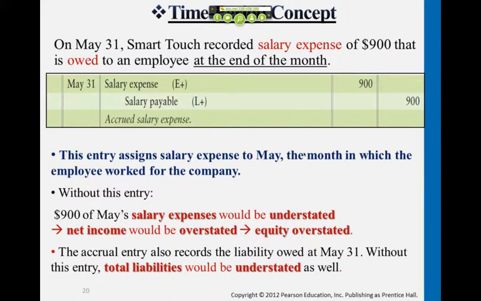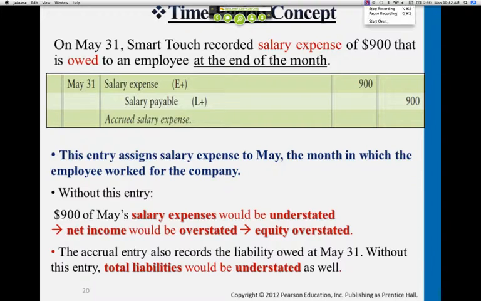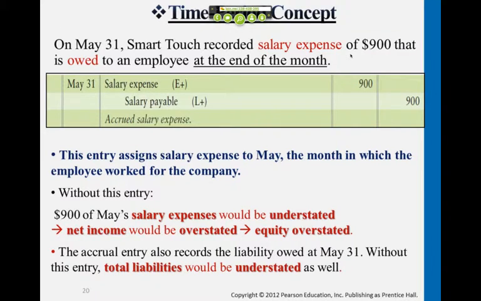Okay, the reason why, again, we're capturing this transaction goes back to the matching principle. If this person has worked for us within a certain period of time, we capture their work. This expense has already been incurred, even though we haven't paid the check. The employee has been working for our corporation for 10 days, for 2 weeks. Okay, so this $900 is not yet a cash payment, but is considered a liability that the corporation owes to employees. Right, so this is the idea of one type of adjusting entry.